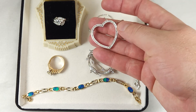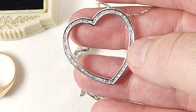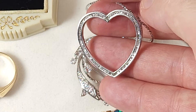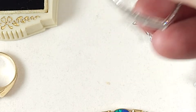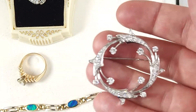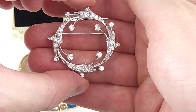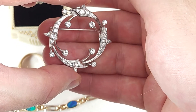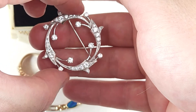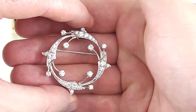Here's an 18 carat diamond baguette heart pendant that I bought at an auction — it was actually described as 14 carat, so when I got it and it was 18 carat I was pretty happy with that. Below that is this circle pin which I have currently listed in my eBay store. I have this listed at either $800 or $900. It is 14 carat white gold with about 2 carats of VS1 near colorless or colorless diamonds — very, very high quality. I've had pretty much no luck selling this even though I think it's one of the best pieces I have right now.